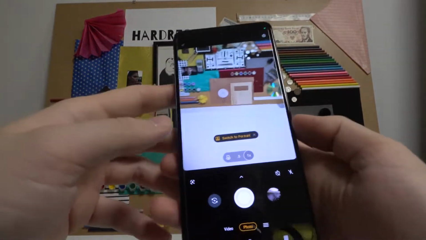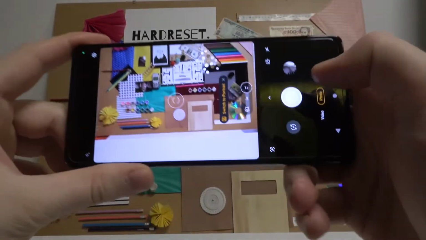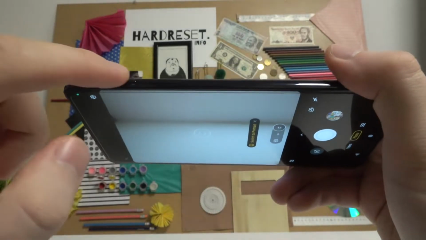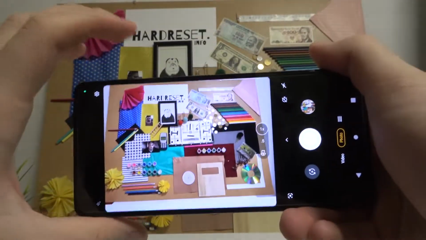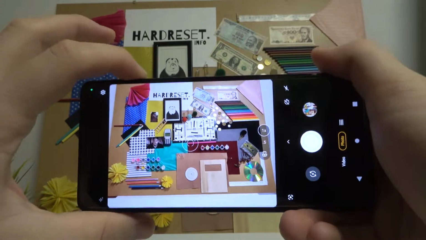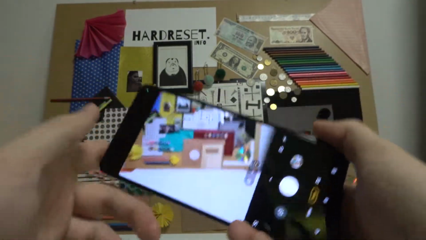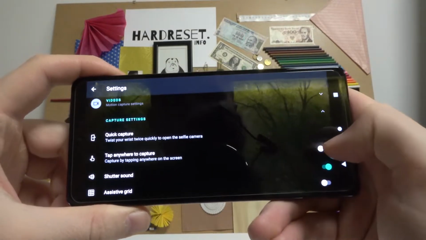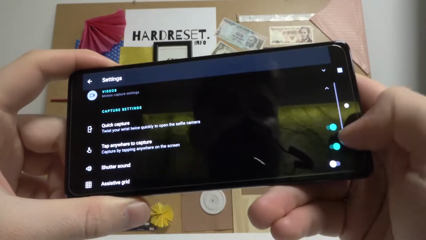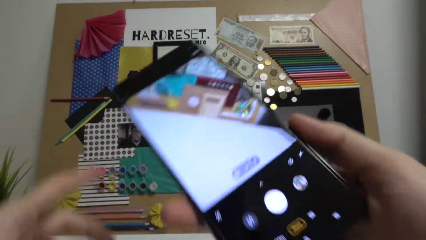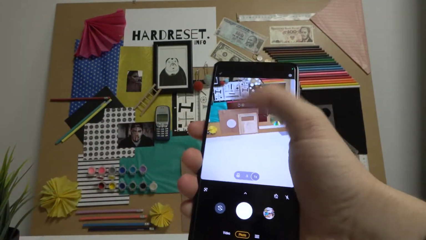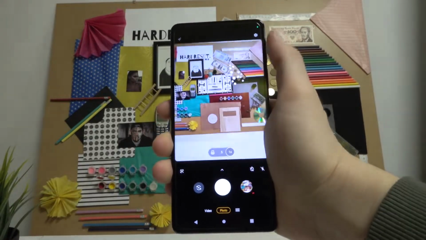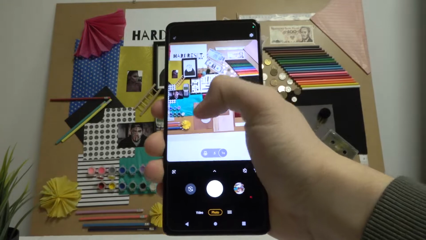So the first, if you want to take photos, you can make it for sure with your shutter, but also you can tap on the power or the volume up or down button when you hold your phone like that. But also you can get it in the capture settings and use the option called tap anywhere to capture. So when you hold your phone with one hand and you cannot reach the bottom shutter, you can just simply click on the screen and the photo will be also taken, as you can see.